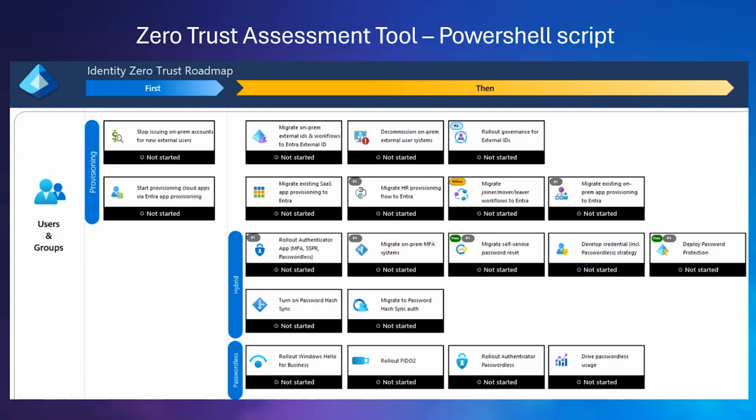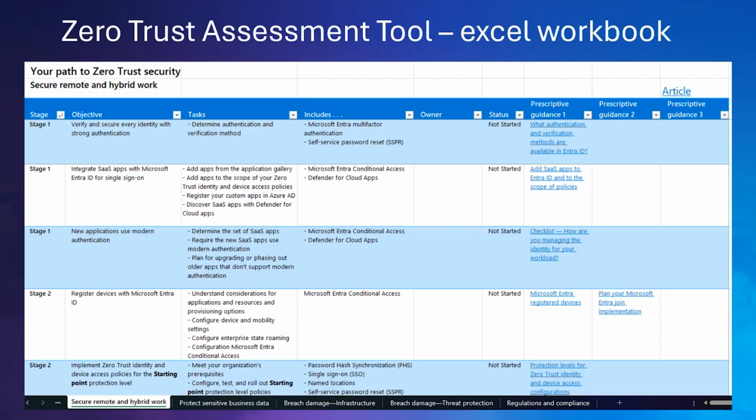Now, this is the report that it produces. So it really gives us, this is just a screenshot of users and groups, and we're going to go in the interface in a minute and see what else is available. But it really has a nice graphical representation that we're able to see, where we're at, what has been started, what's been completed, what has not been started. So it really gives us that complete representation of that security portrait within the environment.